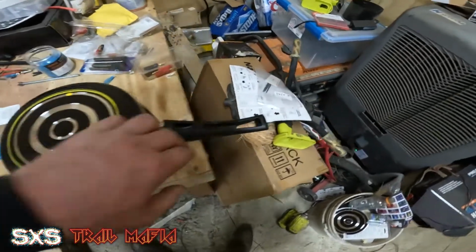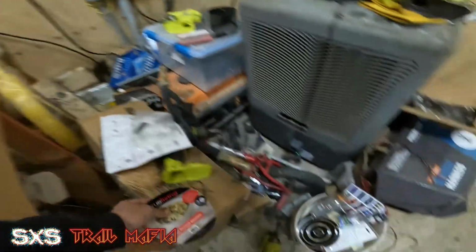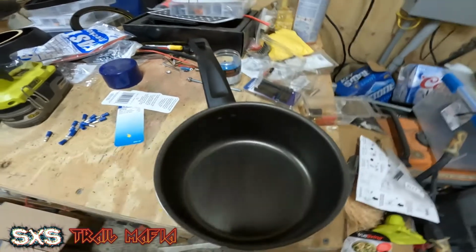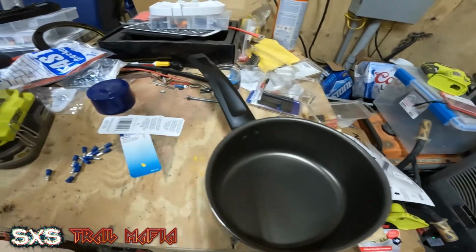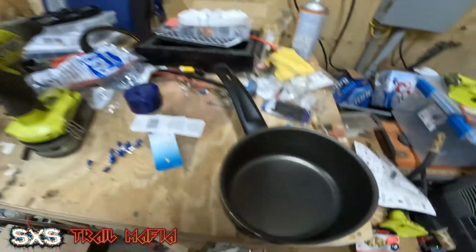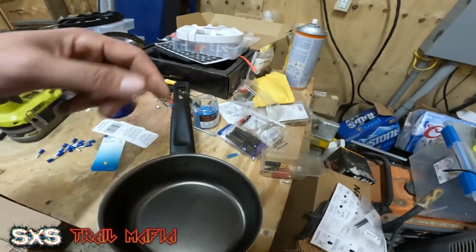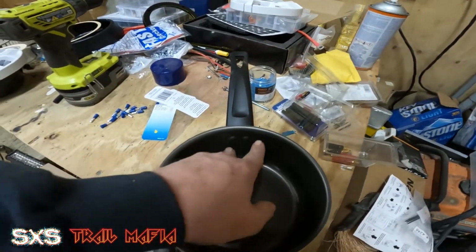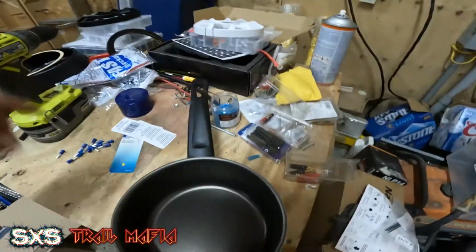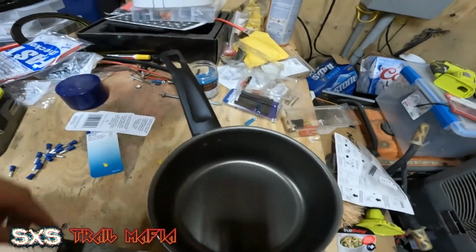And then whenever the handle does come off, you'll notice in here there's 2 pop rivets. These 2 pop rivets are just a tiny bit smaller than these 2 deals right here. So I'm going to cut the pop rivets off with my Dremel, and then I will pop the handle off, get the rivets out, then I have 2 holes there. I will widen the holes just a touch with the drill bit, and whenever I do that, I can just pop those in and orient them as well.